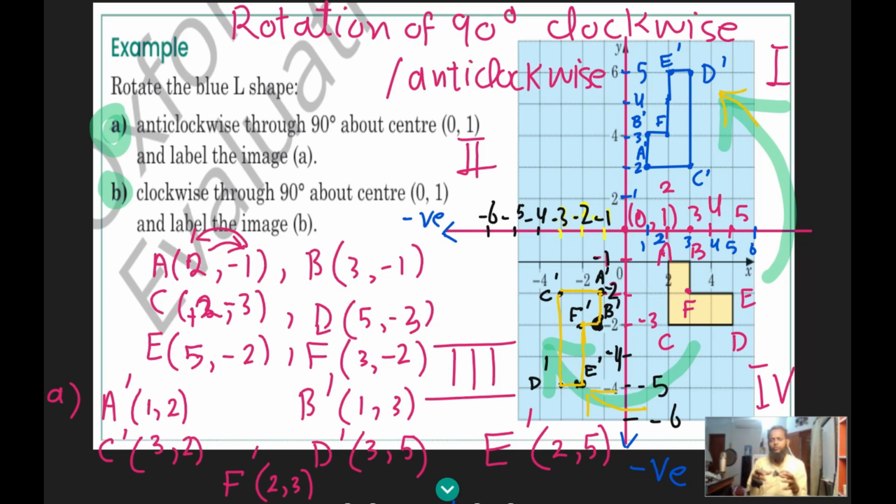Okay, so if you are rotating the figure, and if your figure is in the third quadrant, you should change x into y and y into x. After this you should write the sign. The x coordinate is negative, the y coordinate is negative. Okay, when you are rotating and your figure is in the fourth quadrant, we already know that x is positive, y is negative, so we will write the positive sign with the x coordinate and the negative sign with the y coordinate.